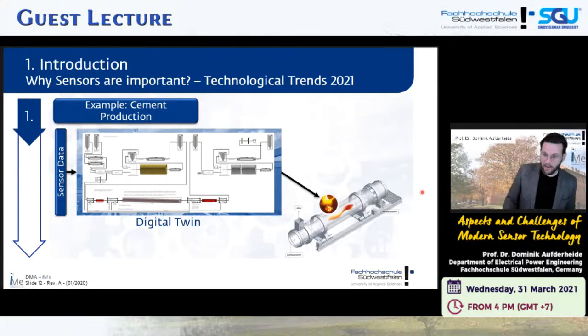But this is, as I said, a discussion you have for all technologically advanced things. For example, we also had computer vision systems to monitor parking lots and stuff like that. And of course, people were asking the same questions. At the moment, I'm not sure about Indonesia, but in Germany, they were developing an app for corona tracing. And the biggest concern is that the data could be used for different purposes, for example, to monitor people, because it mainly creates a list of people you've met on the streets. And it was a discussion for weeks and weeks before they found an approach which is completely functional, but has no issues with the protection of personal data, because it's a completely decentralized system.